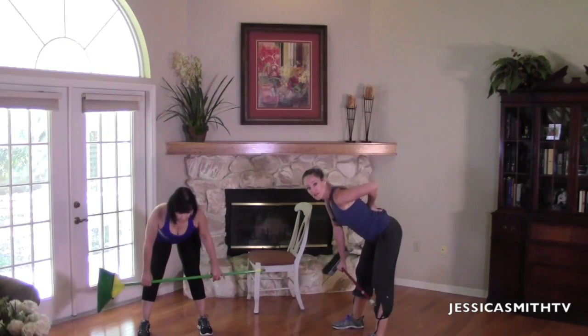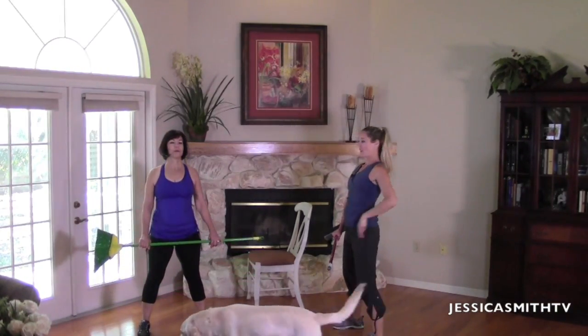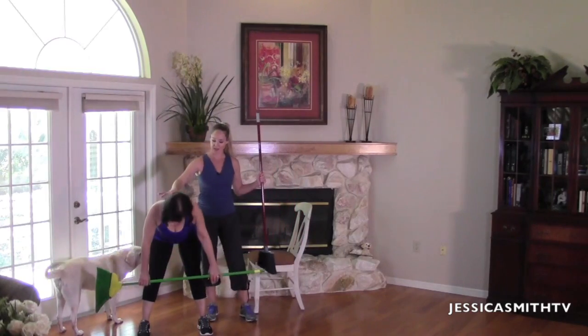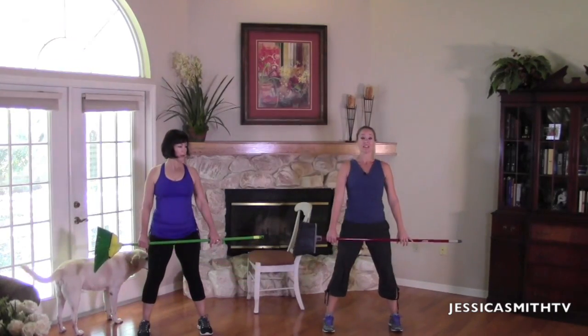So there's a little bit of an arc in your low back when your back is in that nice perfect posture. So keep that arc for us as you come forward and as you come up. Yeah, and think about those posture muscles. Keep going in your upper back, pulling back and together and squeezing up. Good, let's do 2 more. And lift. Last one.